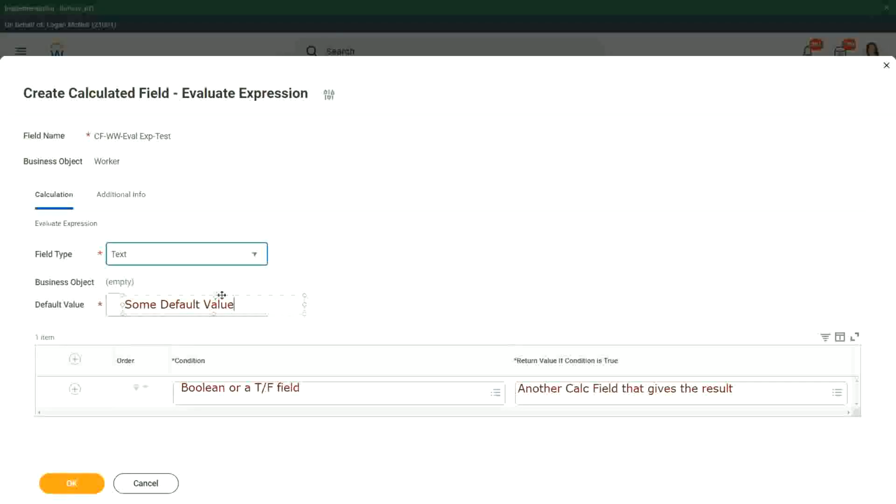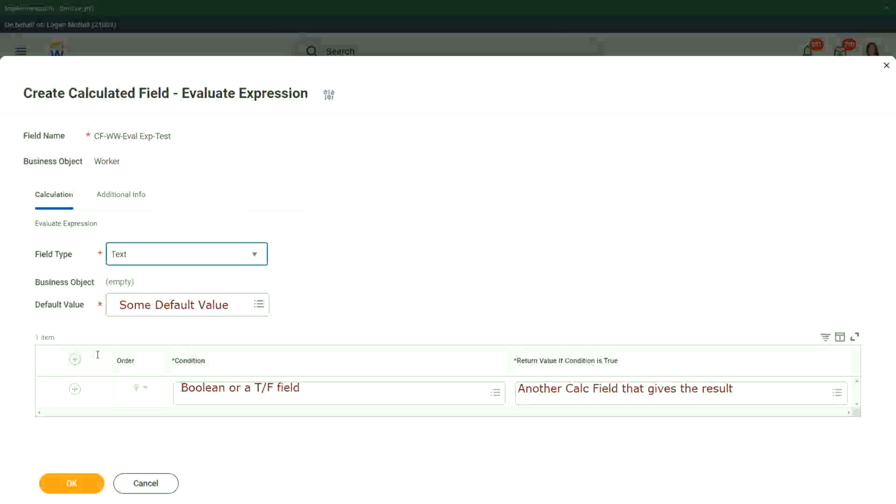In this particular field, we keep on putting the conditions like this, a Boolean. If the condition is true, then another calculated field we put in gives the result. So this is how we build up the evaluate expression, and I'll give you a tip about this evaluate expression, one that has the better performance.